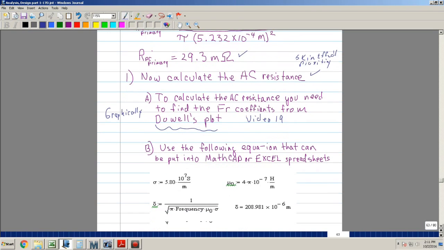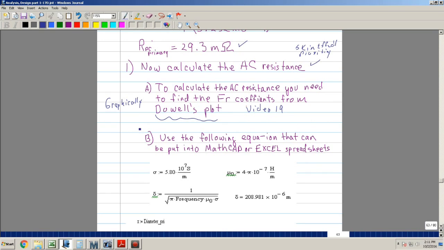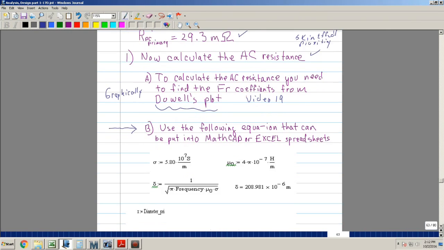Okay, but I prefer to use this method, that is, use the equations from Dowell. Basically, use the Dowell equations, put them in MathCAD or Excel, and then use that as an interactive tool.